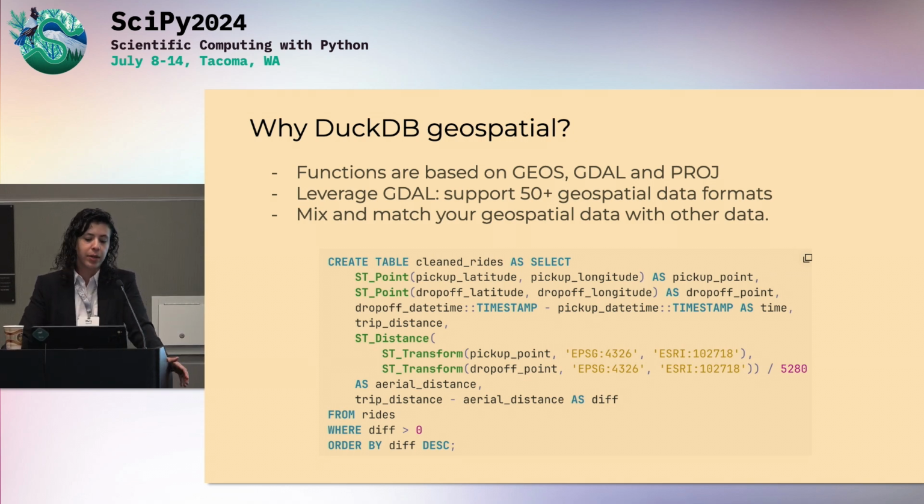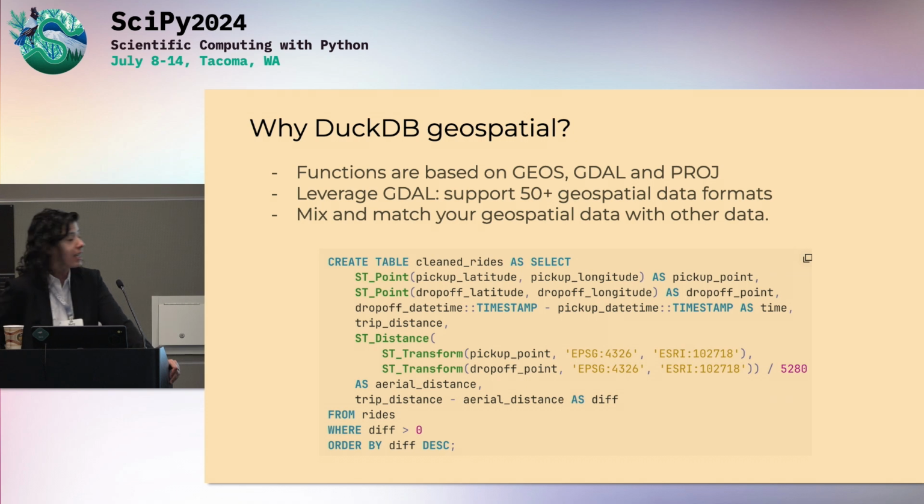They have made sure that instead of reinventing the wheel, most of the functions are implemented based on the trifecta of foundational geospatial libraries, like GEOS, GDAL, and PROJ. And when possible, they make it super fast, and otherwise just keep using what we have.